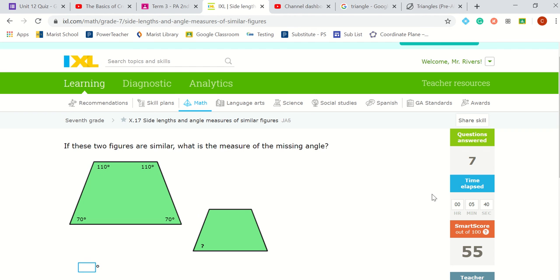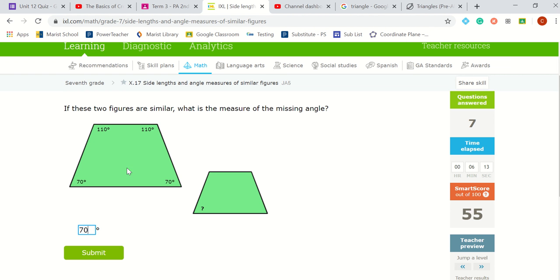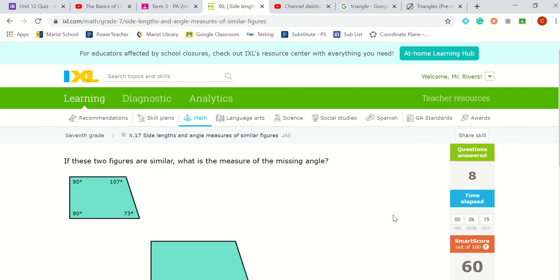If these two figures are similar, what is the measure of the missing angle? Again, they're clearly the same shape, just one is shrunk down. So 70 degrees here, 70 degrees here. You need some sort of proof that it's similar. If you're being told that they are similar, that's good enough. But just because they appear to be similar, you cannot assume that they are. Like maybe this would have been a 71-degree angle and this would have been a 70-degree angle, right? So maybe they're very close to one another, but not exactly the same angle measure. But in this case, we were told they were similar, so we can assume they are.